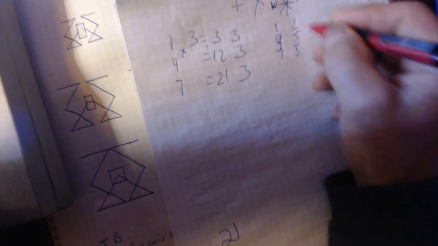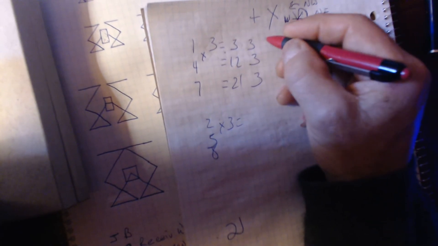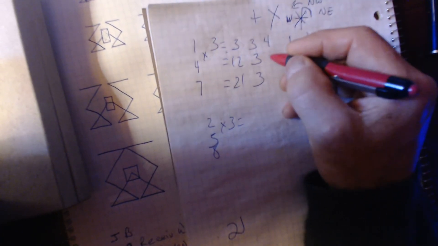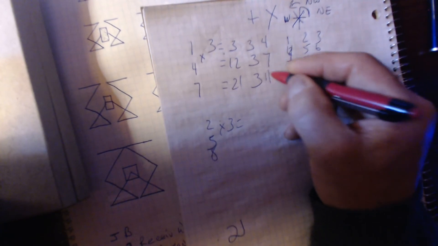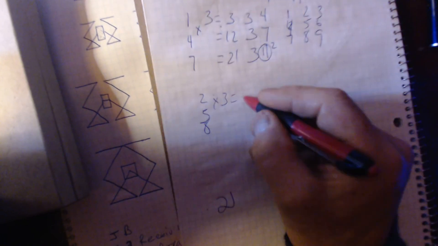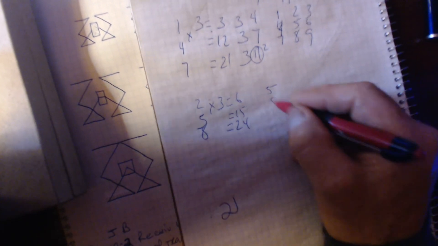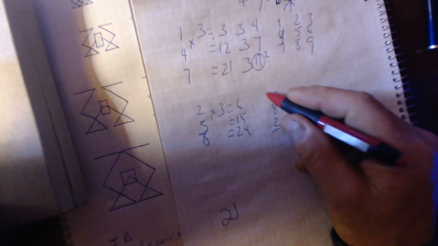1, 4, 7; 2, 5, 8; 3, 6, 9. The way we lock it up is 2, 5, 8 times 3. This one becomes 4, this one becomes 7, this one becomes 11, and 1 and 1 equals 2. 4, 7, 2. This one will be 6, 3 by 5 is 15, 3 by 8 is 24. 3 plus 5 is 8, 3 plus 8 is 11, 1 and 1 is 2. You notice 5, 8, 2 reflects 5, 8, 2.